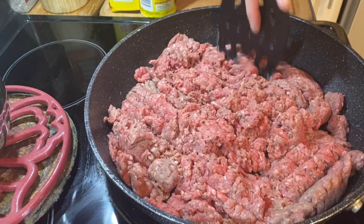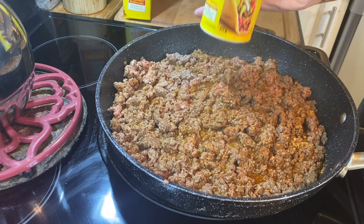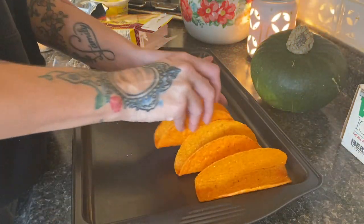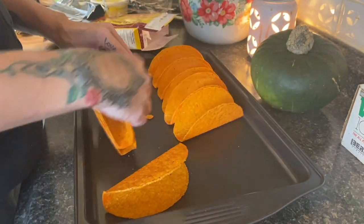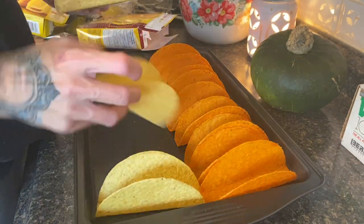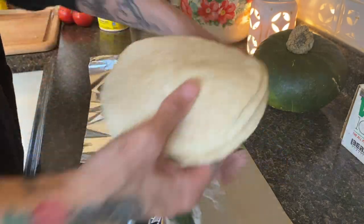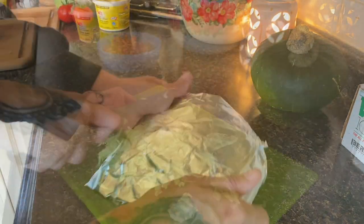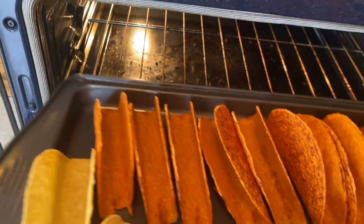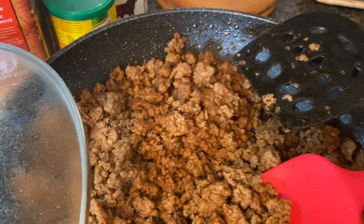All right guys, we have another super simple meal tonight — we ended up with Taco Tuesday! This one was extra exciting because we tried these new cheesy blasted Old El Paso shells — kind of like Doritos. The kids were really excited and they turned out to be super super good. I ended up sending two of the kids with taco salads in their lunch the next day with those shells crumbled up. A lot of times we do walking tacos where you put all the taco toppings inside a bag of Doritos. I'm chopping up some tomatoes and lettuce, toasting up the shells, and the ground beef is ready to go.